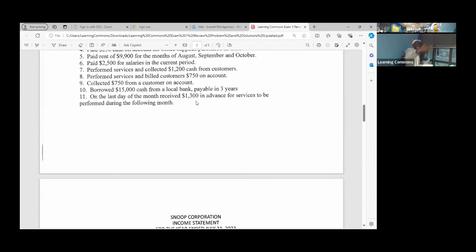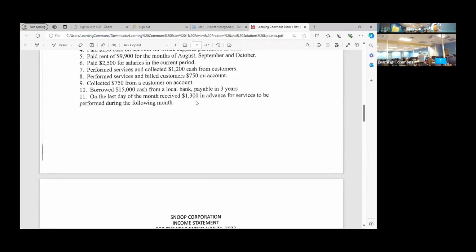You haven't done anything yet. So why isn't it deferred first? Deferred revenue is what type of account? It's a liability. So how do we increase a liability? A credit. That's why I got credit. You got the money, so it's a debit to cash because you got it. And remember, your debits go first, and then your credit.